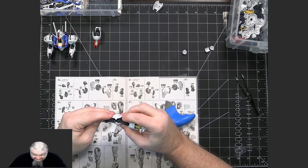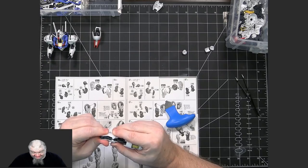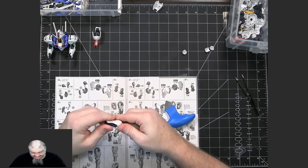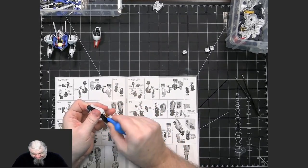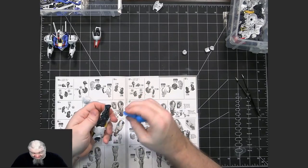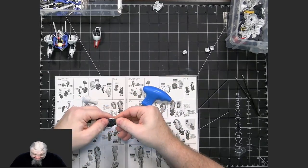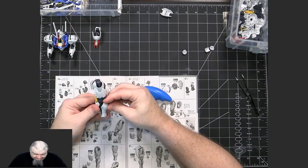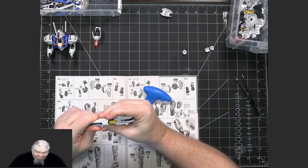I get this in line here. If I got those two in line, everything else would line up. Come on. What's going on here? What is that all about? There we go. There we go.